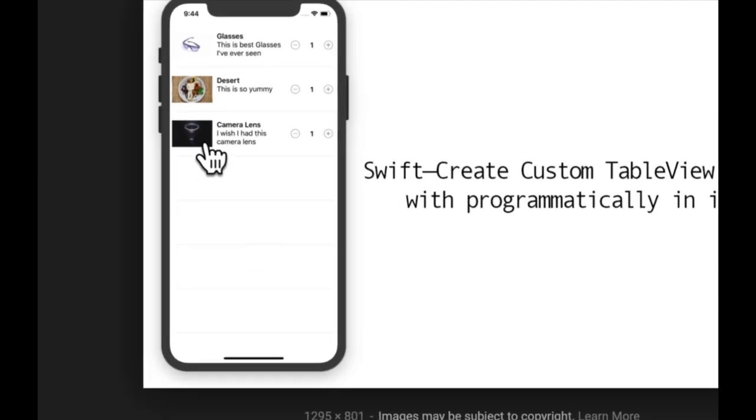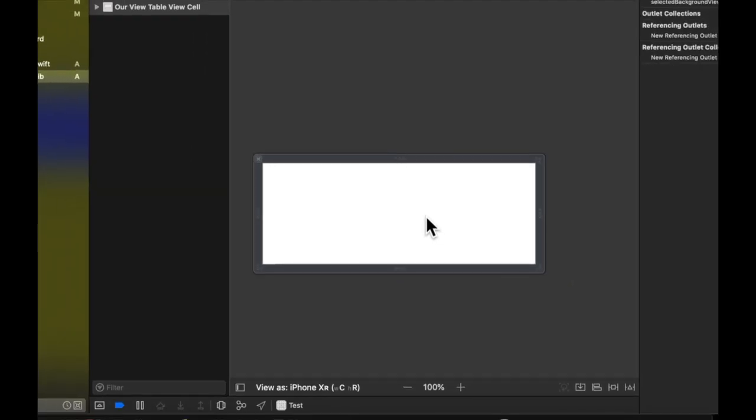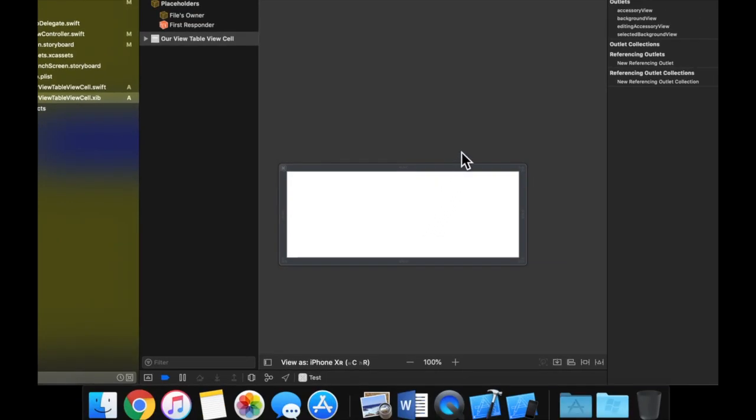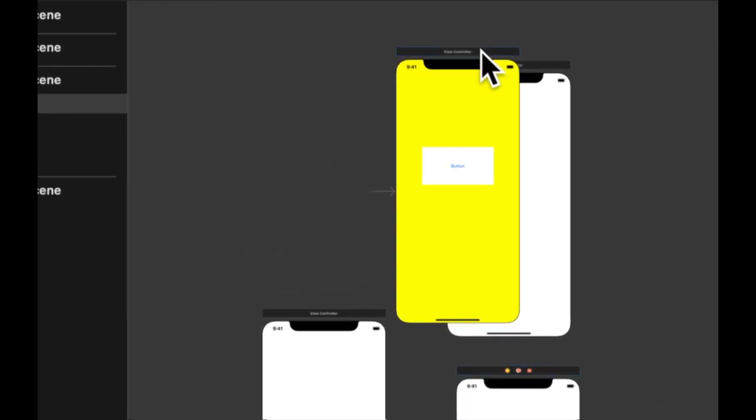So right here we have a table view, which is like a list of elements, and each of these containers in the table view is a cell. So you can imagine, let's take the Facebook app for a reference. Every single post in the Facebook newsfeed has a couple similarities, right? It has a like button, it has a comment button, it has a share button. So being a Facebook engineer, you wouldn't want to make that over and over again. So what you would do here is you would create a template, quote unquote. Technically speaking, it's called a prototype. And you could use that as many times as you want throughout your app in a variety of places. So that's the key difference between nibs and storyboards. And again, oftentimes you'll have a variety combination of both.